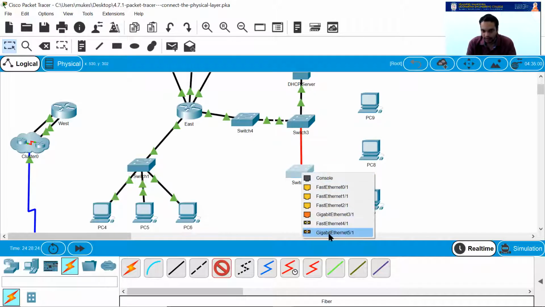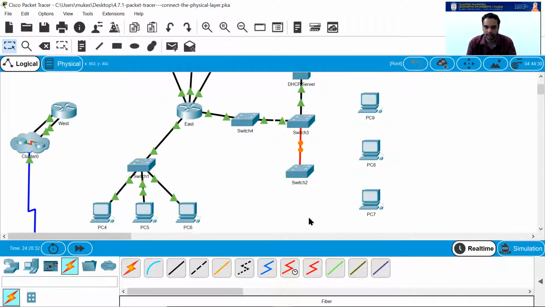You can see once again, you find the G5/1 optical fiber port. This is the module that you added in the earlier part. This is the one which you added here. Okay, so connect this. So that's it, done. And once again, if you want to get it done fast and see the green immediately, just click on the fast forward time. You can see the green immediately.